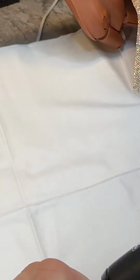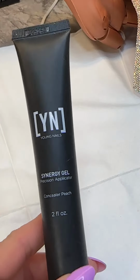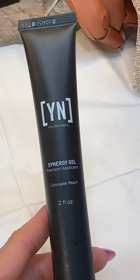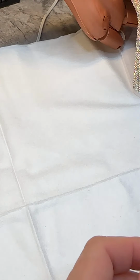So once you understand how your hard gels are going to move and work, it's going to be much easier. And somebody's asking, what kind of gel is this? You guys, this is our Synergy Hard Gel. So this gel is designed to build and sculpt extensions and enhancements.